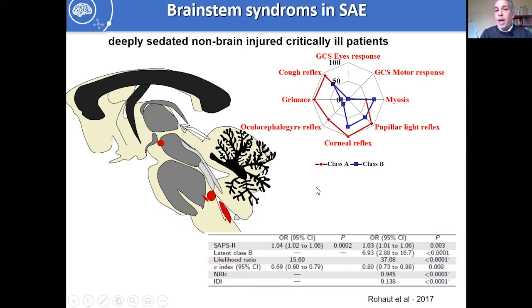We have found that the heterogeneous and homogeneous patterns are respectively seen in half of our cohort, and we have found that the heterogeneous pattern is associated with increased mortality, with an odds ratio of about 7, even after adjustment for the severity of critical illness and depth of sedation.